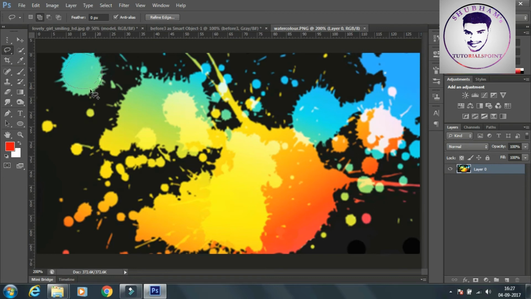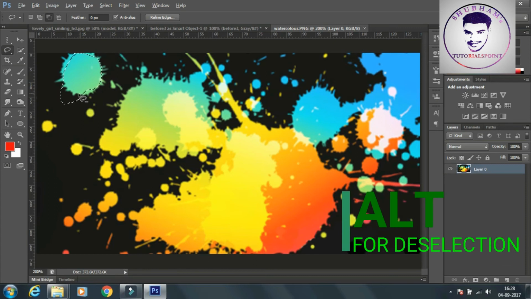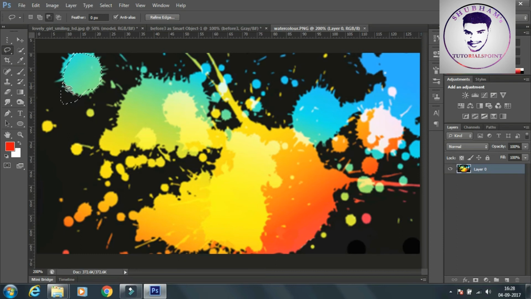By chance I'll select this one also, but I don't want this part. Then what to do? Then we do not go to this option. We just press Alt and then select that part which we have to remove. Okay, now you're done. Then leave the Alt button.